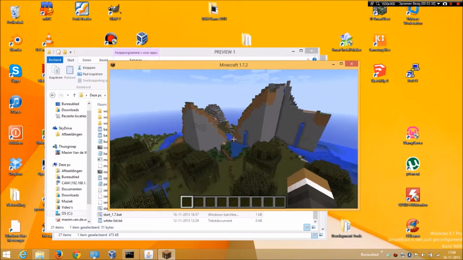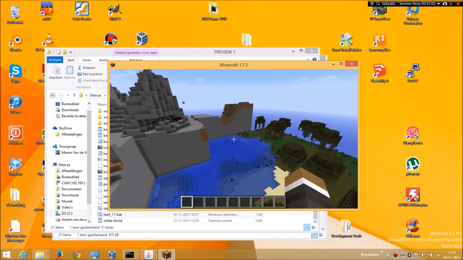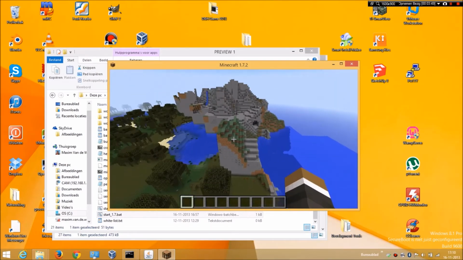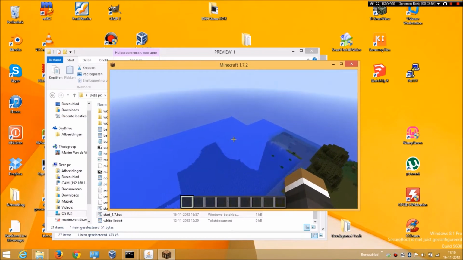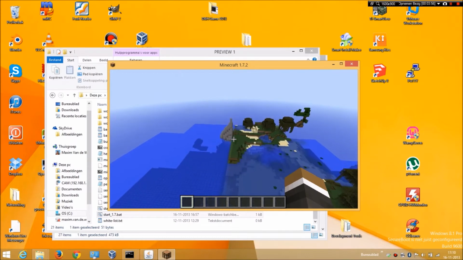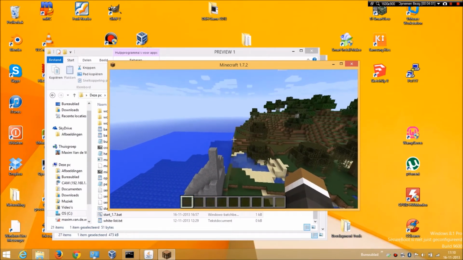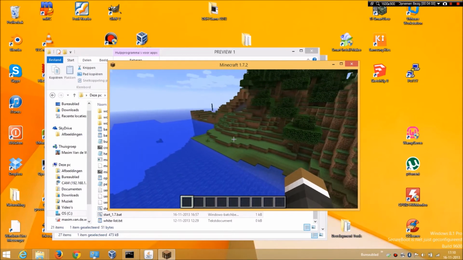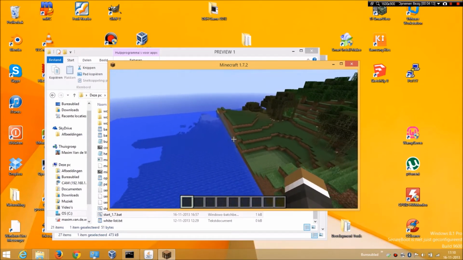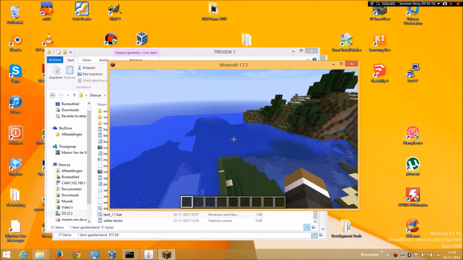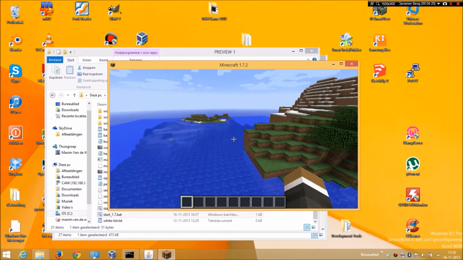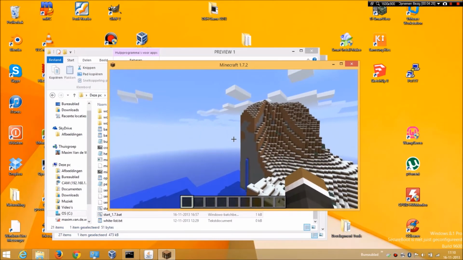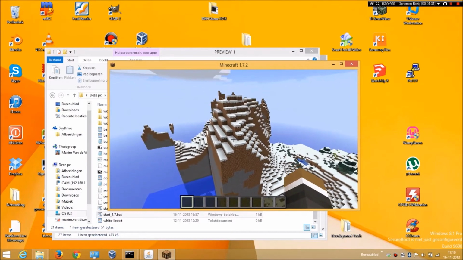Okay. So as you can see, those cliffs are 1.7.2 chunks, and yeah, they look very, very ugly. They're hideous. So I'm rendering those now. Let's render a bit more. Okay, some chunks here. As you can see, the transitions between 1.7.2 and 1.6.4 aren't amazing. It's just a cliff, or if you're lucky, you might get something better, but it's actually very ugly. So let's render a bit more. Some cliffs over here as well. Okay. Oh, this is a good one. Okay, so I think we have enough for this test.